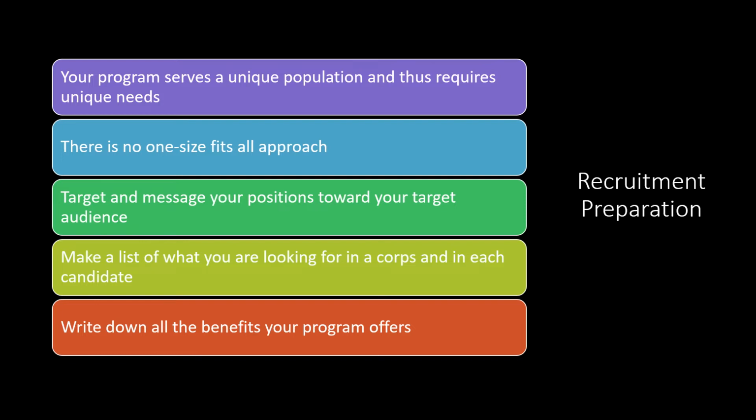Who do you want to be part of your core? Make sure that you are making a list of what you are looking for in your core as a whole and within each candidate. Make sure to write down all of the benefits that your program offers so that when you are ready to create a position listing, you have it all set out ready to go. You also want to start thinking about what your application will say. Are you a pipeline to employment? Where are you considering posting all of these listings? Do you have a budget to pay to promote some of these?